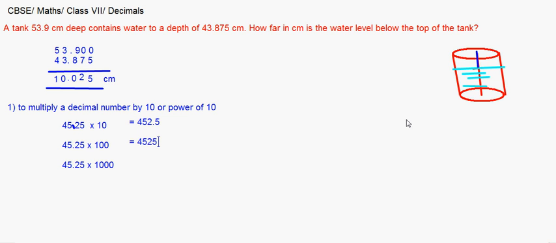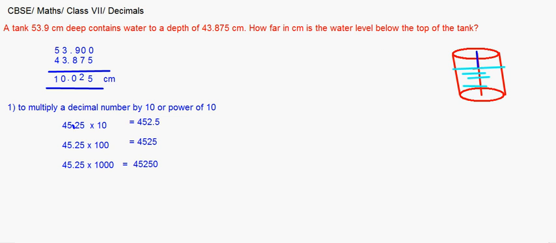There is no decimal. See, writing a decimal at the end will not make any difference. And here, as it is moving three places, because we are multiplying it by 1000, which has got three zeros, and I don't have a third place to move, I will add on a 0 to it. See, this decimal moves on to this place, and the third place, as you don't have any, I will be adding a 0, thereby giving 4525.0.